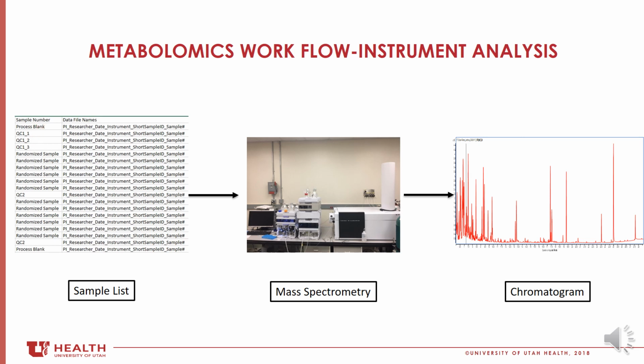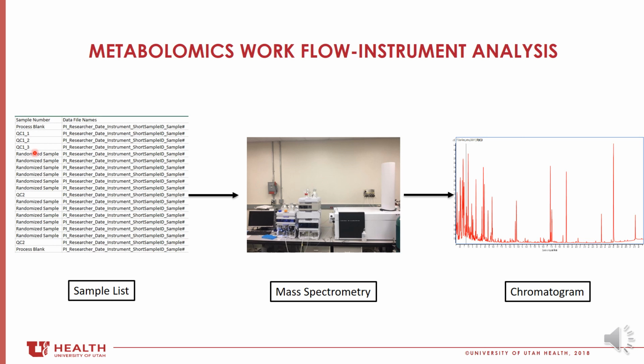What QC samples are is a 5 or 10% portion of every one of your samples that we've extracted. We put them into a pool and then divide them up into individual samples. And we run those within the sample set themselves. What we're doing here is the first several QCs are used to condition the column before we run further samples. And the third QC shown here is a QC we use to identify if it's going to be a good run or not. In other words, is the mass spectrometer performing where we want it to perform?